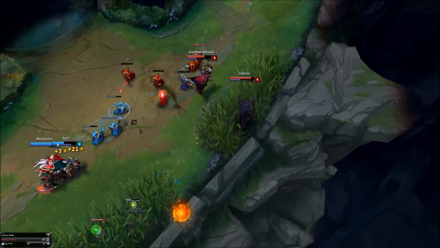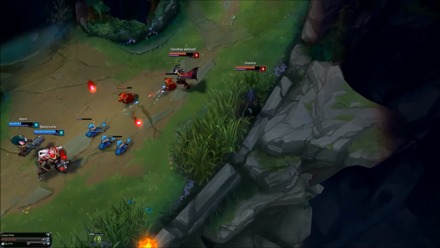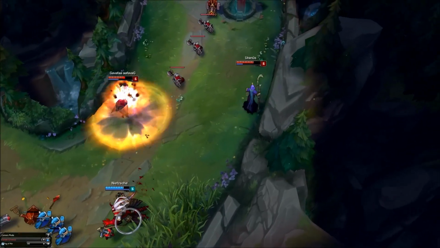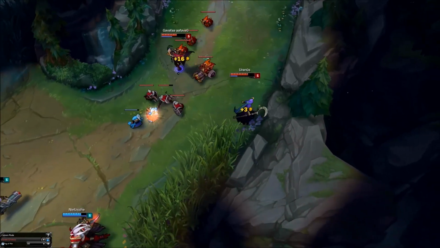If they do, push the wave and make sure they lose as much CS as possible, and they're going to go back, get some damage in their turret, clear one more wave, and you go back. In a sustain lane, either you're going to kill them and there's nothing they can do about it, or you're going to get tons more CS. Either one, you've got to do one of them though.